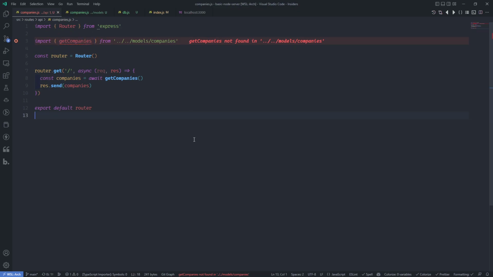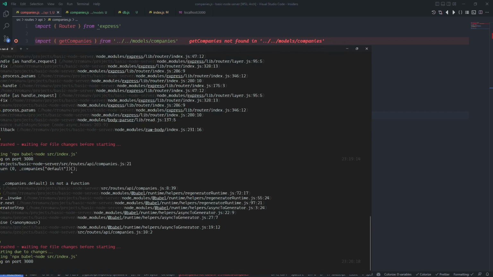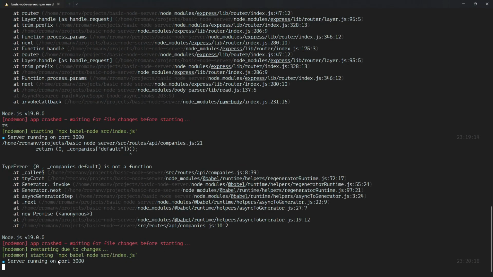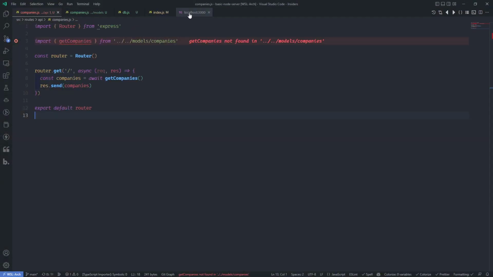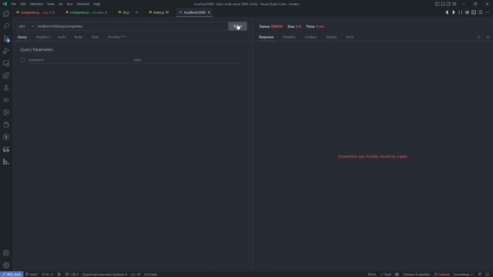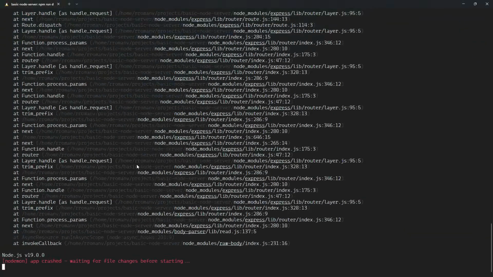Only because of this. Not sure. Okay, it's running again. No, it's not. We have the authorization. We have the same endpoint that we already had before. Let me try. Error. Connection was reset by server.